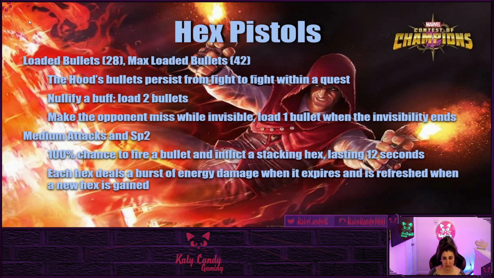Now, medium attacks and special 2 have a 100% chance to fire a bullet and inflict a stacking hex lasting 12 seconds. Each hex deals a burst of energy damage when it expires and is refreshed when a new hex is gained. So, remember before when I was talking about how it's important to weave in heavies with the Hood? This is where it comes from. Anytime those hexes expire, i.e. when you land a heavy, you're going to deal a burst of energy damage. So you can get those hexes on and deal some solid burst damage.